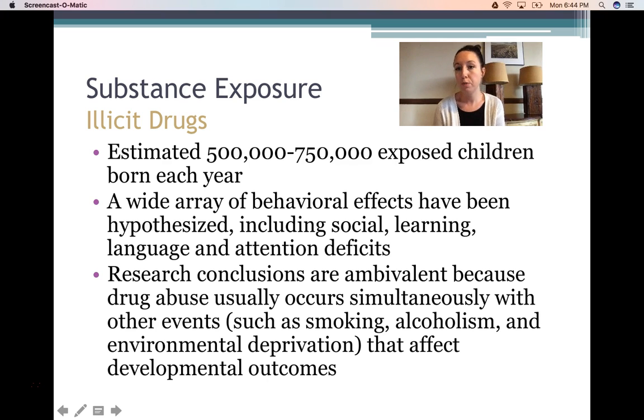They're usually polysubstance users. So then it just makes it really difficult to pinpoint at what levels are dangerous, and also what combination or what types of drugs are most dangerous or put an individual most at risk. Additionally, a lot of kids are born that are exposed to illicit drugs that don't have any impact at all. So it's really difficult to tease this apart, but it's generally a good rule of thumb and recommendation from medical professionals and all sorts of organizations to not use any type of illicit drugs or alcohol while pregnant.